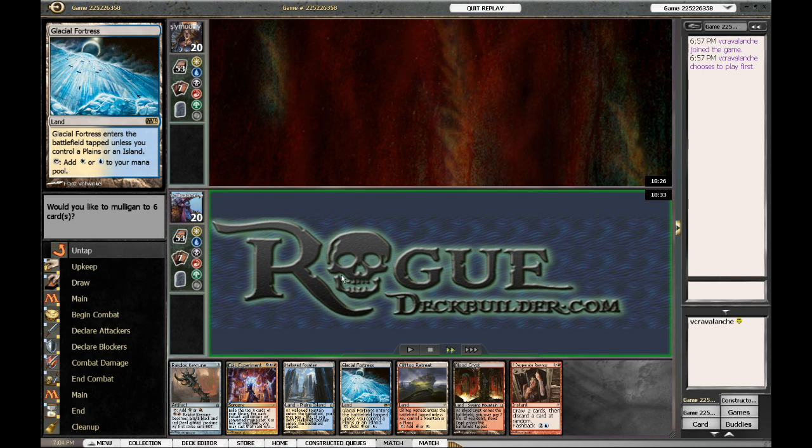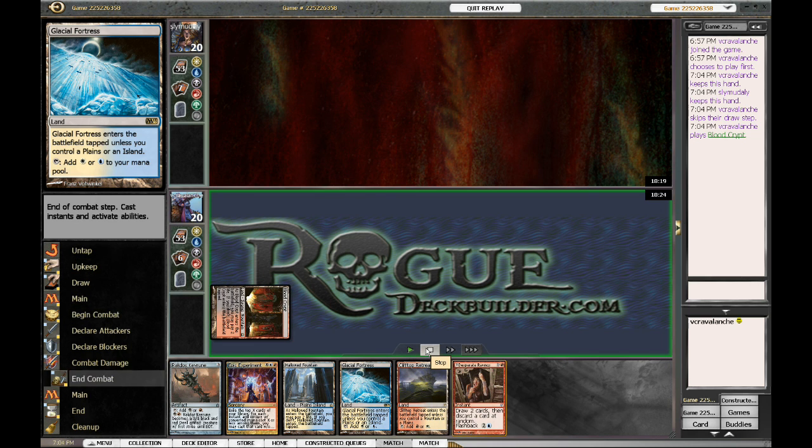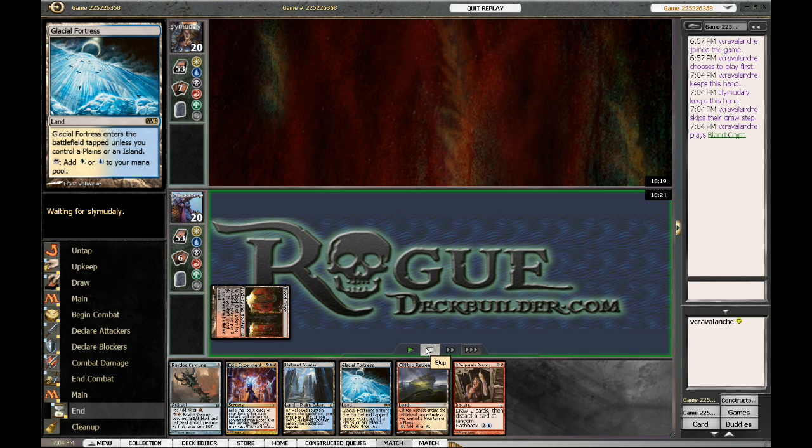So second game I will play around it. So this is second game. This hand's pretty good. We have all of our mana sources, Rakdos Keyrune to accelerate us, and a Desperate Ravings for card advantage. And I'm going first. So I play the Blood Crypt and pass the turn.